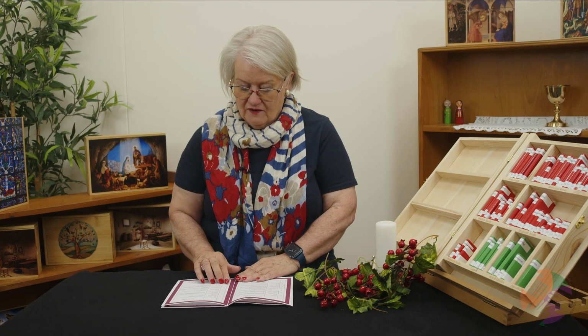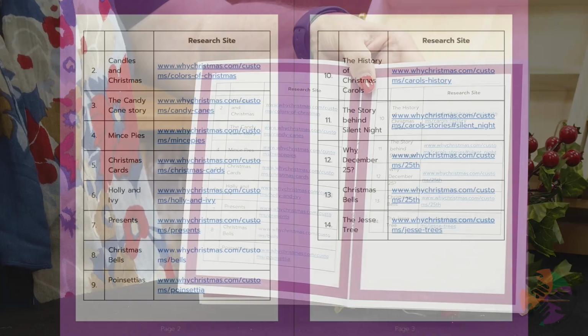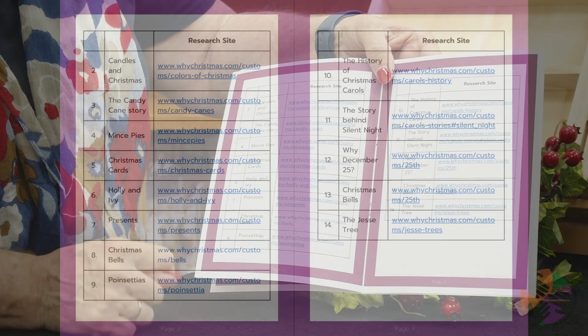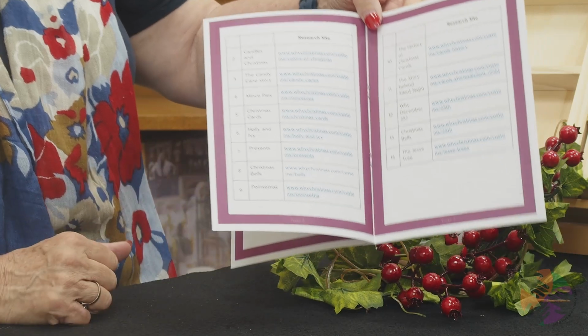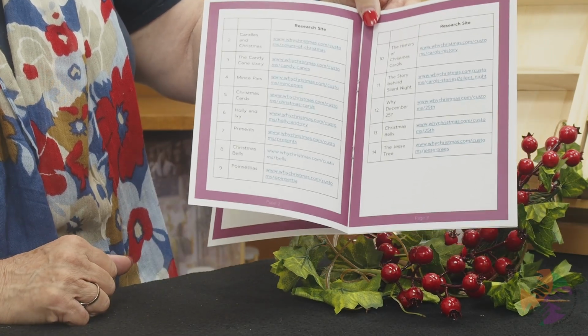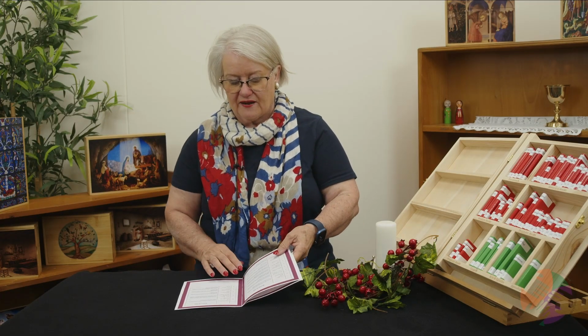So they are the range of topics I've suggested here that they can select from, and they simply have to make their selection and identify that to the teacher, and you've got 14 possibilities altogether, and that way they could work in pairs or individually, do a bit of research and bring the stories back to the classroom to share.